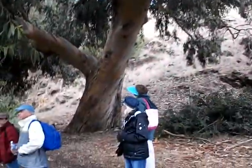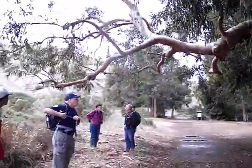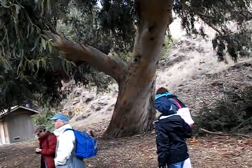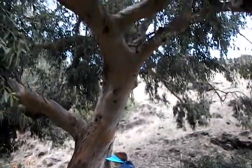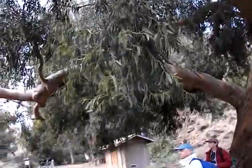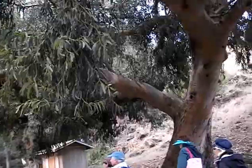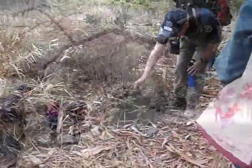Eucalyptus are particularly invasive because they suck up all the water around them. And they also, within the drip area, there isn't much that grows, as you can see here. So on other islands, we've removed these eucalyptus trees and brought back in the natives, but these trees that you see here, they're particularly nice in the campground, and they aren't spreading out, so we're leaving them alone for the time being.